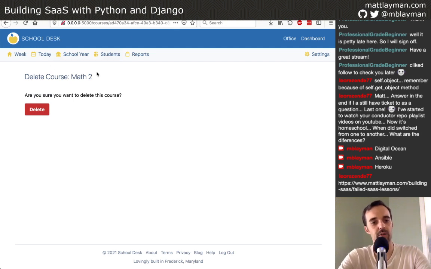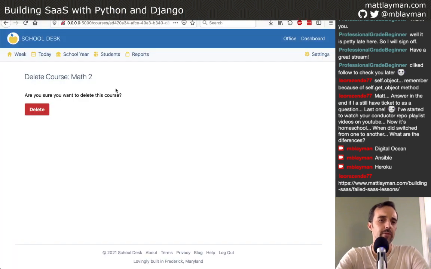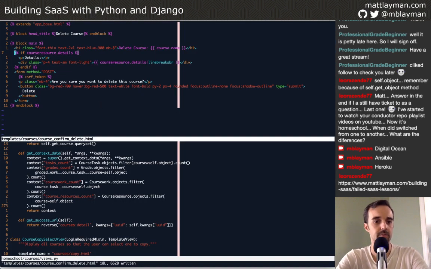So here we go. We've got our delete course. I'm not going to click the button because it will actually delete stuff, and that's not what I want to do. So we'll come in here and add in some text. I don't know if we need kind of a paragraph describing that by deleting all of these things, this is what's going to happen by deleting this course. Yeah, that's probably something to have. But when do we display that? We only want to display that if any of those task counts exist.